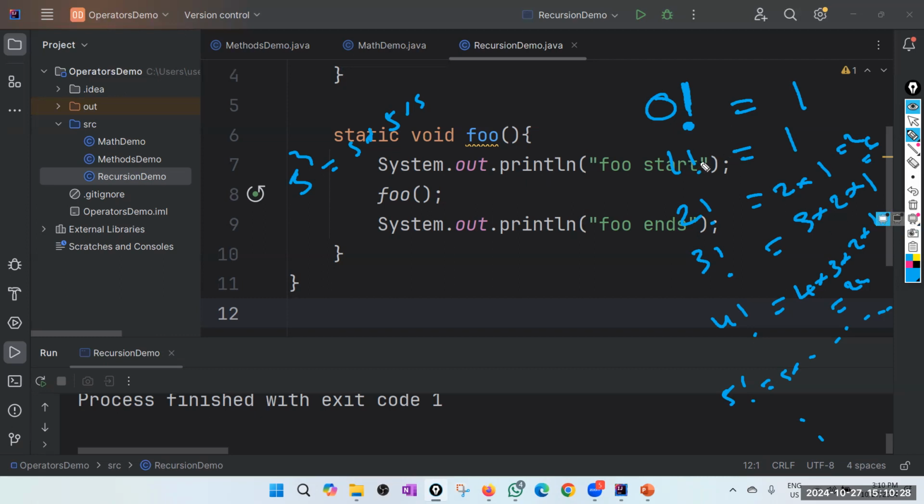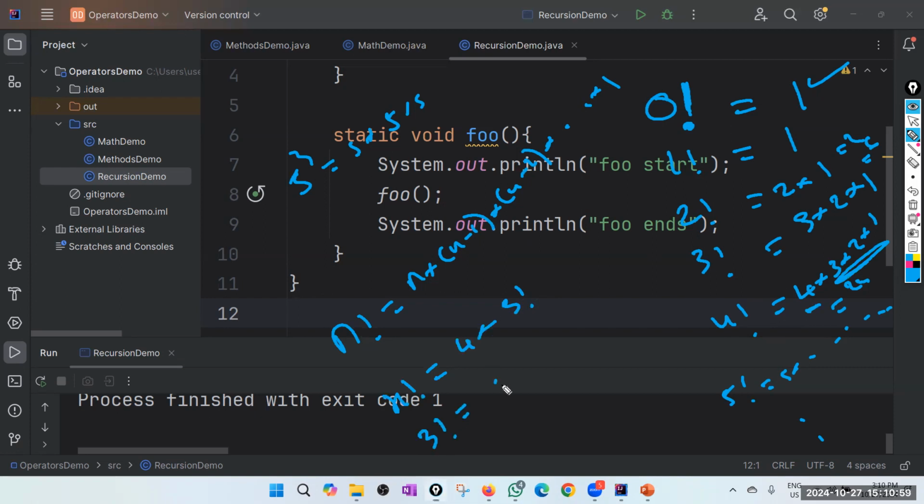Right. So therefore, you can see that factorial 0 is 1 by definition. Otherwise, factorial n is n into n minus 1 into n minus 2 and so on, into 1. That is why factorial 4 is 4 into 3 into 2 into 1. And if you look at the pattern, factorial 4 is 4 into factorial 3, and factorial 3 is 3 into factorial 2 and so on. So therefore, factorial n is n into factorial n minus 1. So that is the recursive nature.